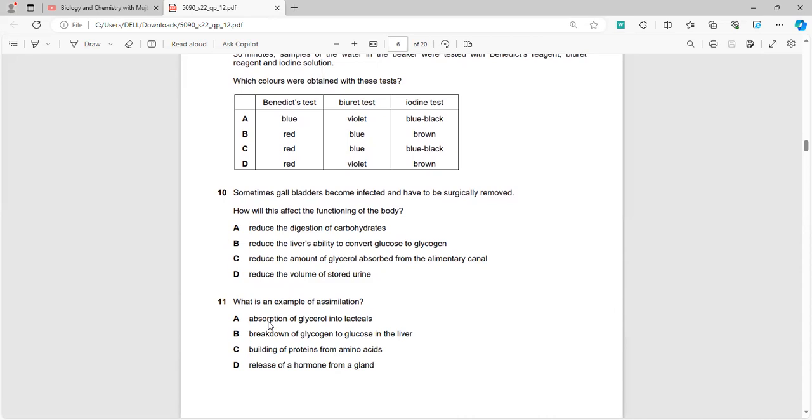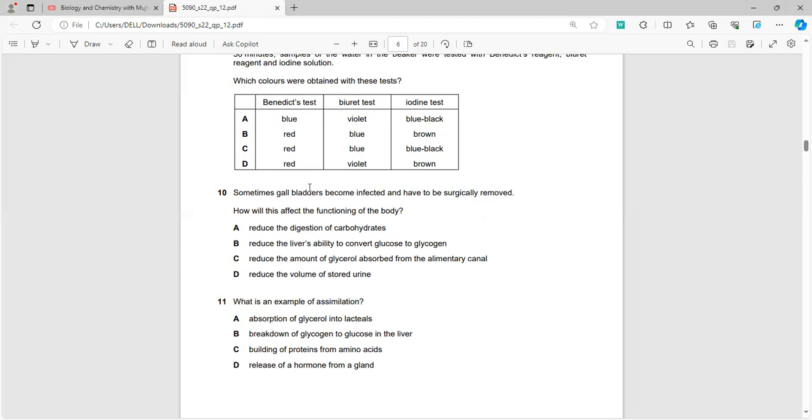we need to first know what the function of a gallbladder is. A gallbladder functions to basically store bile, and the role of bile in the human body is to help emulsify fats. Bile helps to provide a larger surface area for the digestion of fats. And what are the consequent byproducts of fats? Fats are degraded into glycerol and fatty acids.